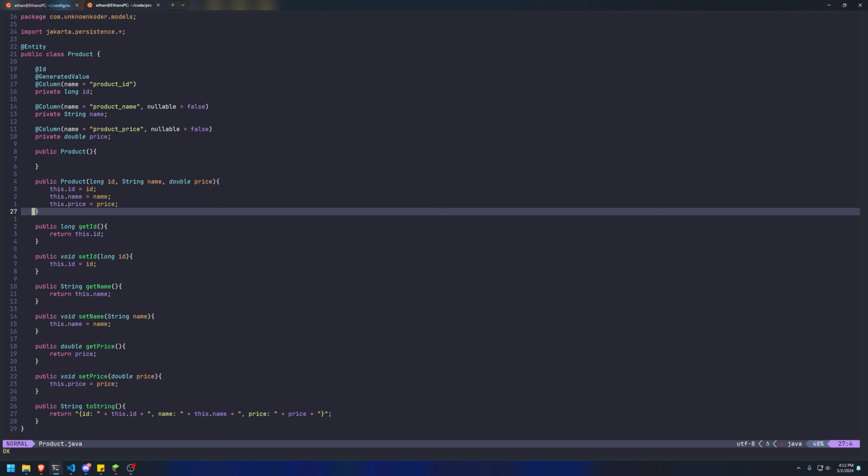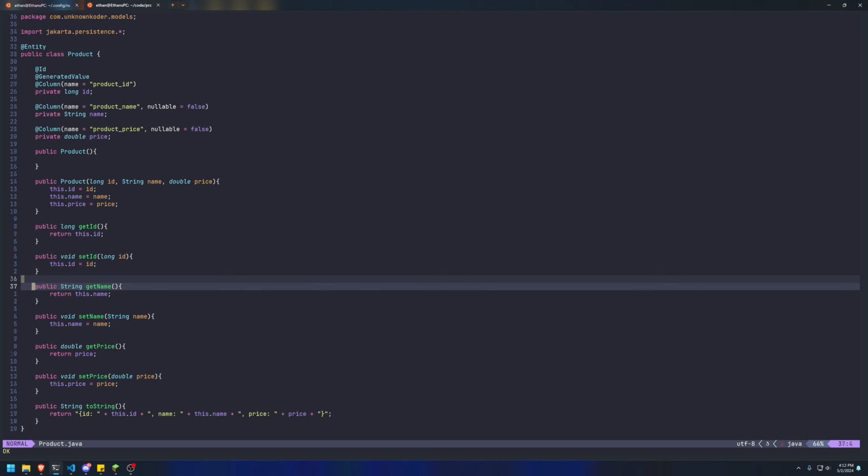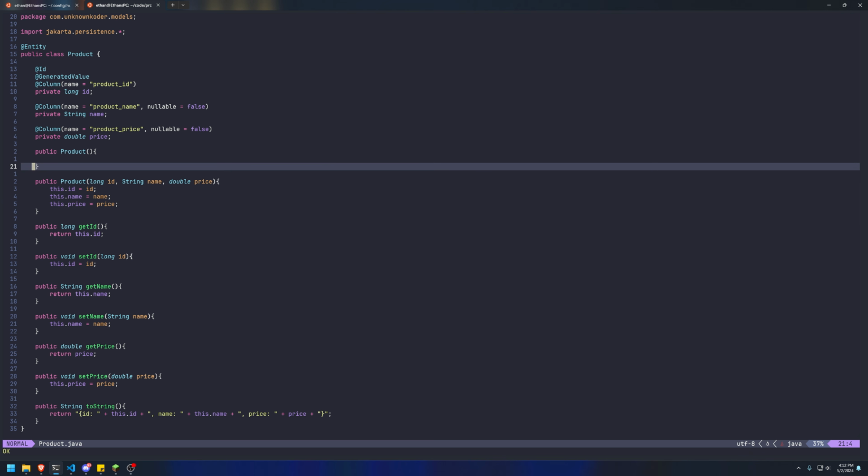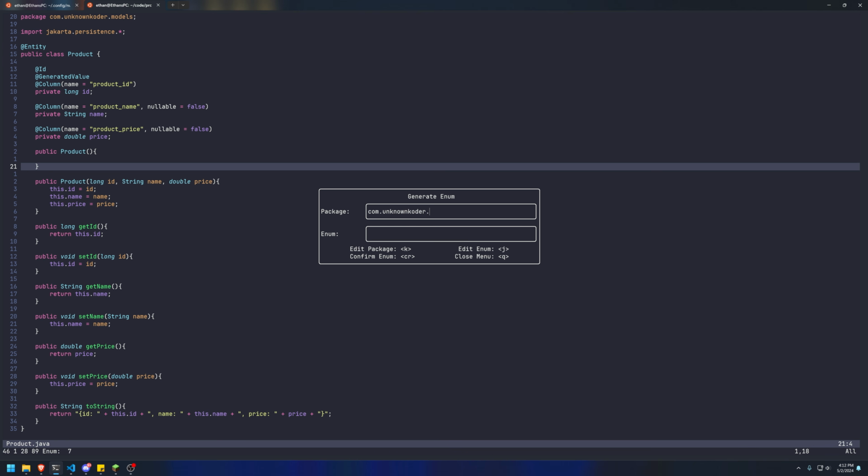For this little demonstration, I'm going to show you guys some of the keymaps that we set up specifically for our code related stuff. We're going to add a product type onto our product here, and then do some other stuff just to show you all the different key mappings that we have. So to start, we're going to hit enter, and we should see our which key. So we're going to hit shift J, and then let's make an enum. So E, and hopefully I don't have any typos.